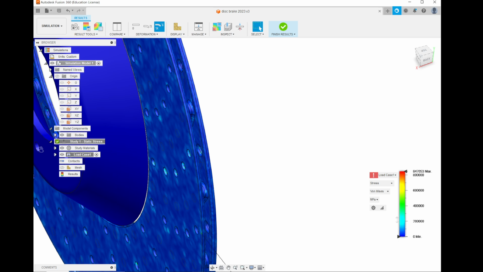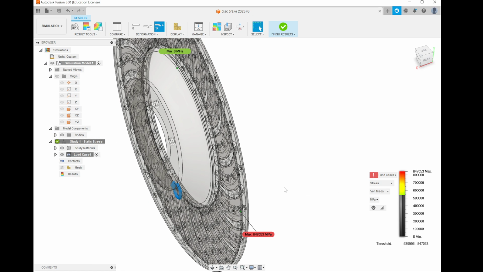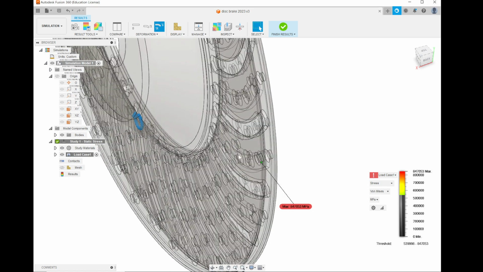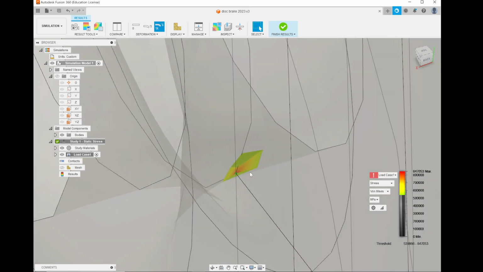we can actually make parts of the design disappear that are low stress, and we can identify where. So in this part of the design over here had the most stress. What that means is that if a crack was forming, the engineers know this is the area of the design where the cracks would form first. So we can inspect that.